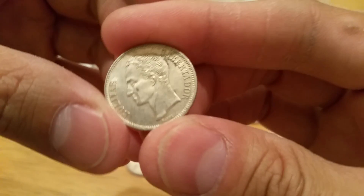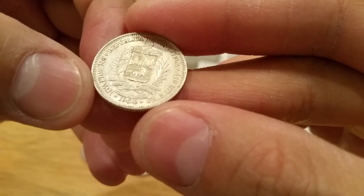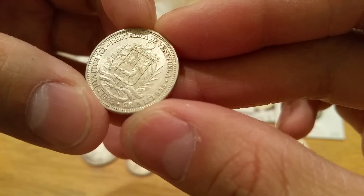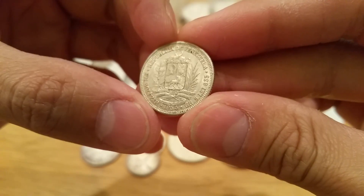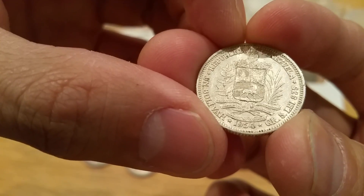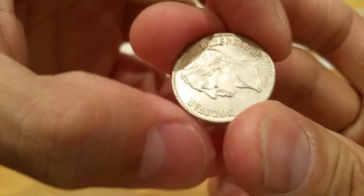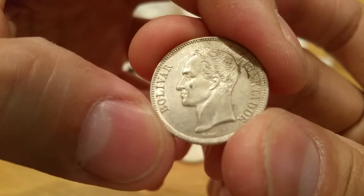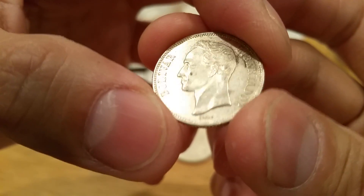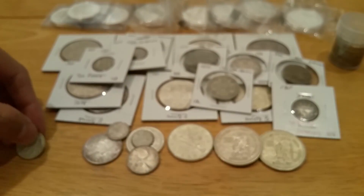Two more Canadian silver dimes, another Canadian quarter — this one's a really nice coin from 1954. Also picked up a Venezuelan Un Bolivar — Republica de Venezuela, Libertador — five grams of silver, 0.835 fine. This one is in beautiful condition, almost AU or maybe BU, just a little dirty with a few scratches but the high points aren't worn at all.